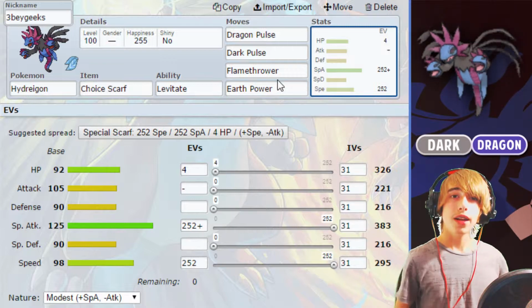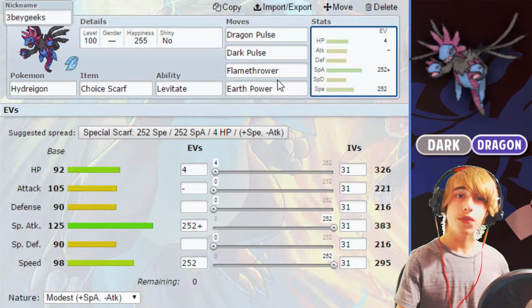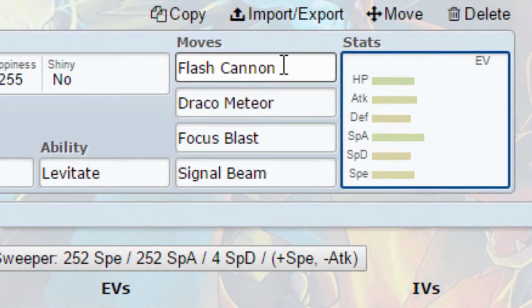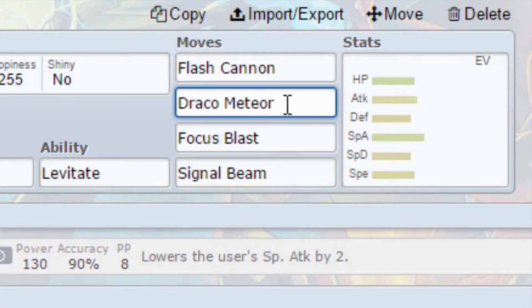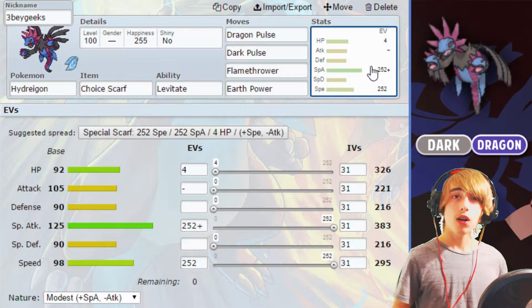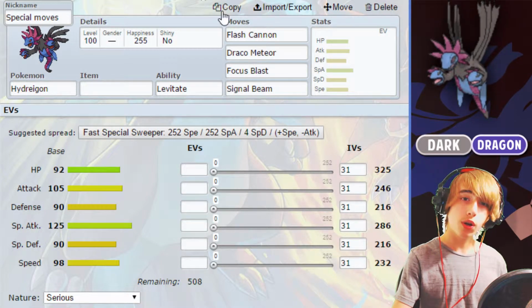Now anyways, Hydreigon gets some awesome other special moves that you could also run on this set. We have Flash Cannon here for hitting all the Fairy types. If you want that Fairy type coverage, then you can run that instead of Earth Power or instead of Flamethrower. It is all your choice. We also have Draco Meteor, which you could run instead of the Dragon Pulse. It depends on which you prefer. If you're okay with having that -2, then Draco Meteor may be a better choice for you.